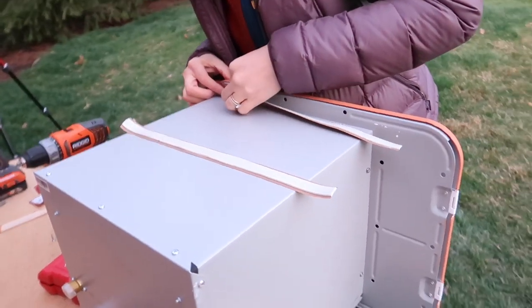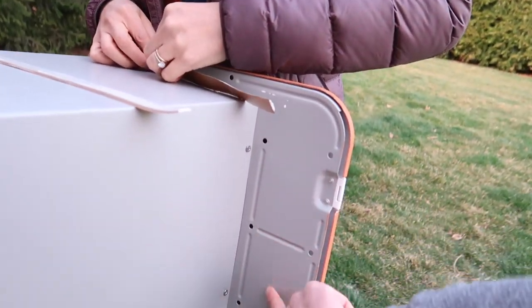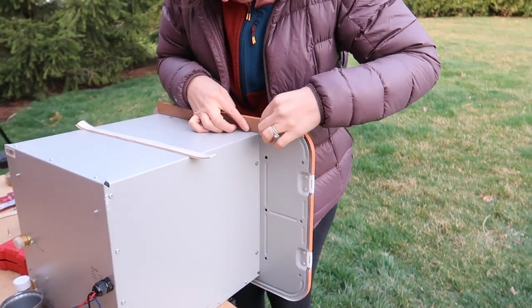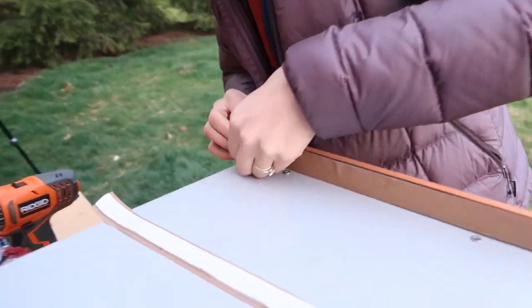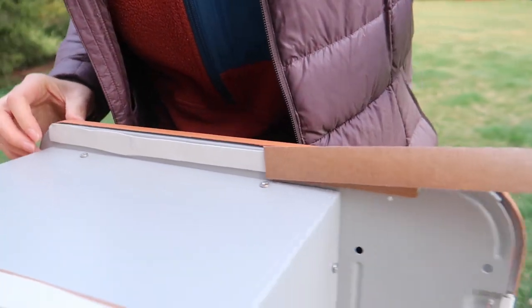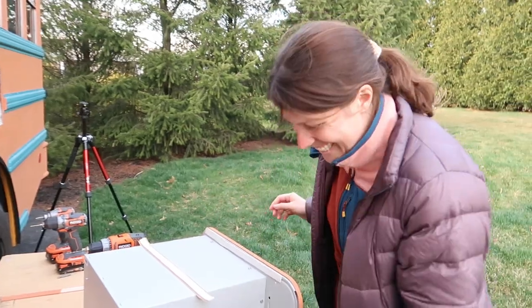Alright, we've just cut a few strips of butyl tape that we're going to attach right along where the screw holes are on the back side of the water heater, and that'll just help seal all our screw holes. Let's see if it peels off nicely. Well done.